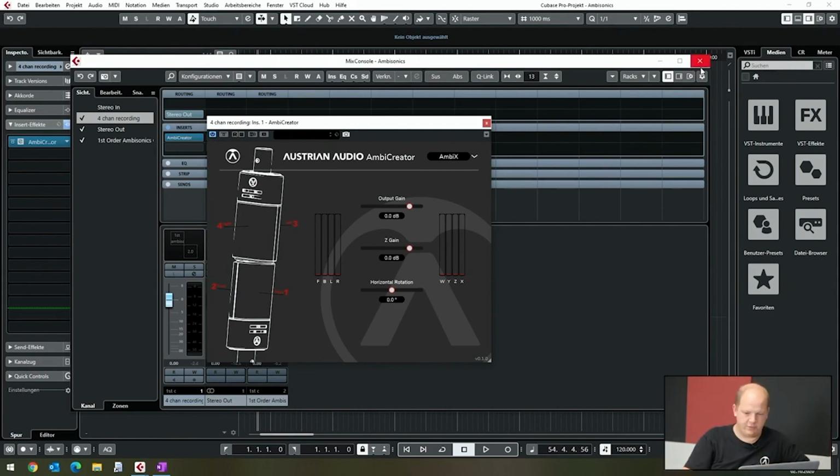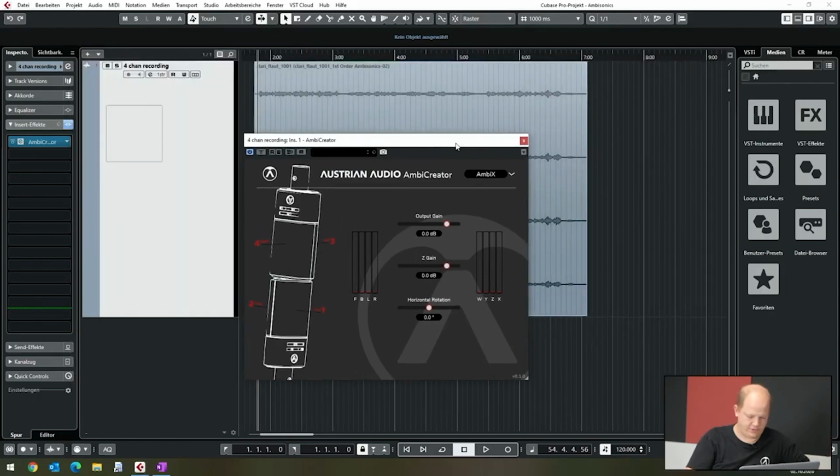I have here a recording of a flute and a clarinet, which I quickly want to play. So you can see the level meters in our plugin showing you the input and output. Let me stop here for a second. On the left side, you really see the raw microphone signals, which are front, back, left, and right. And on the other side, you see the output. In this case, MBX is selected, so you have W, Y, Z, X. You can also switch to FUMA if you want, and then you have W, X, Y, Z.